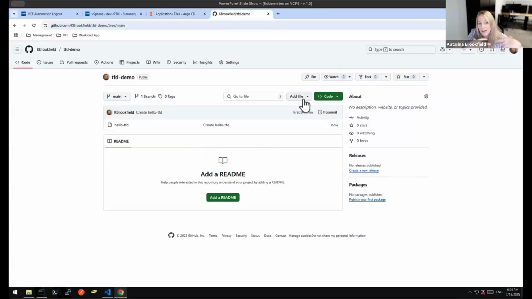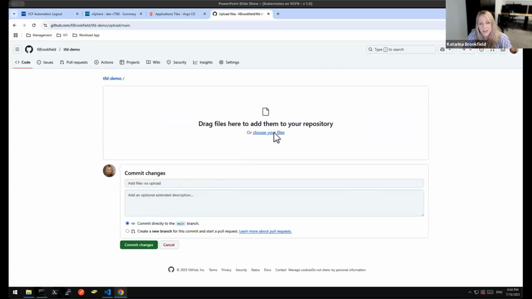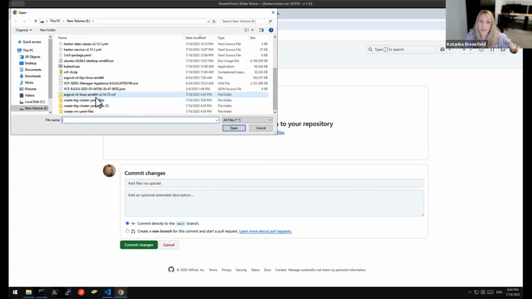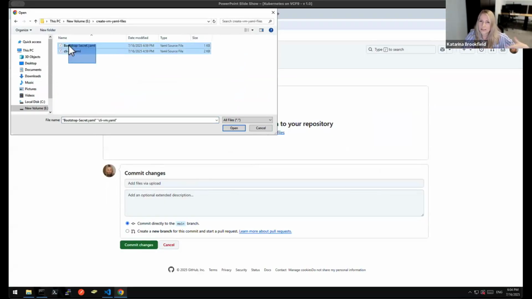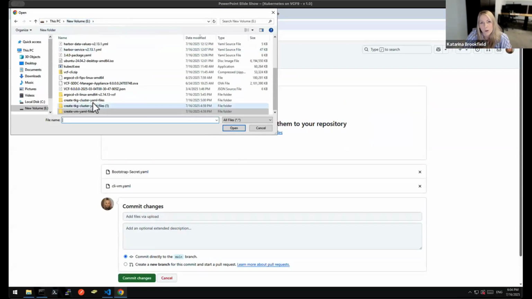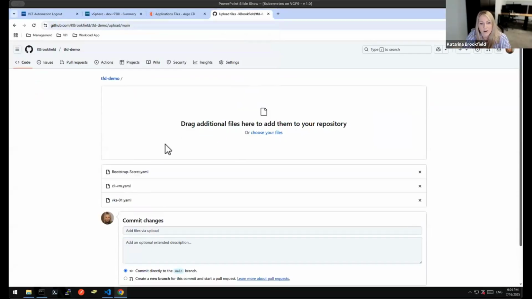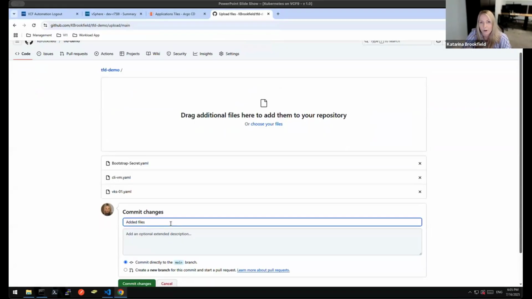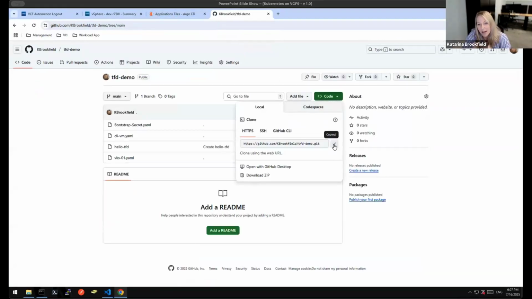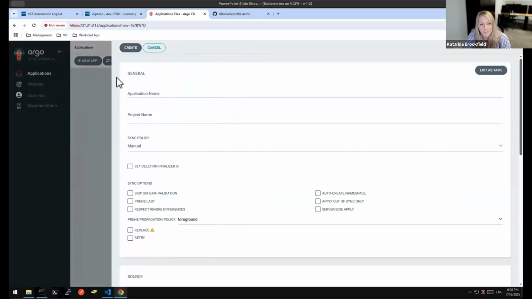And now in a repository, I can upload some files. So what I can do is I can grab the YAML files that I have created when I was deploying all of those other objects in the UI and downloading it. I can just grab them and upload them to a repository here. So just adding everything in there. Always add a nice commit message. And then I can just grab my Git URL and create a new application.